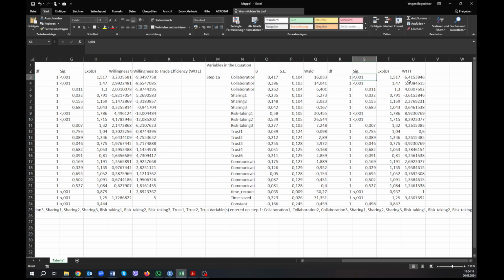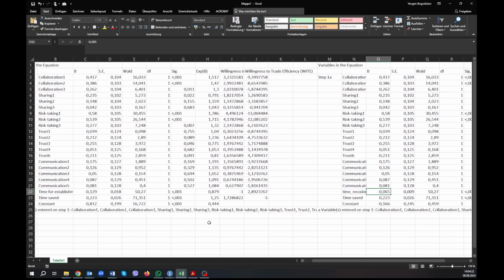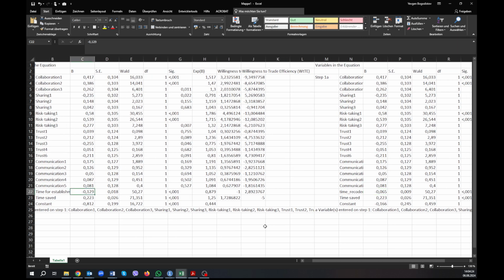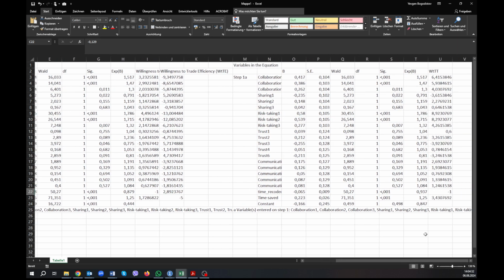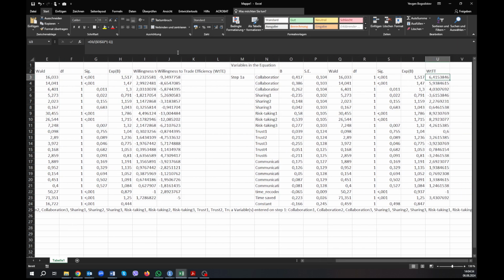This is the new table with new values, and these are the new b values. As you see here, the b value is 0.065, and here it was 1.29. If you notice, the small difference is exactly half of this one. So this is exactly the step of 2 that we have here. I made the calculation of willingness to trade time. Now I don't have to multiply because now I have the real values, 12, 14, 16. I don't need to calculate them by step. They were coded as they were.